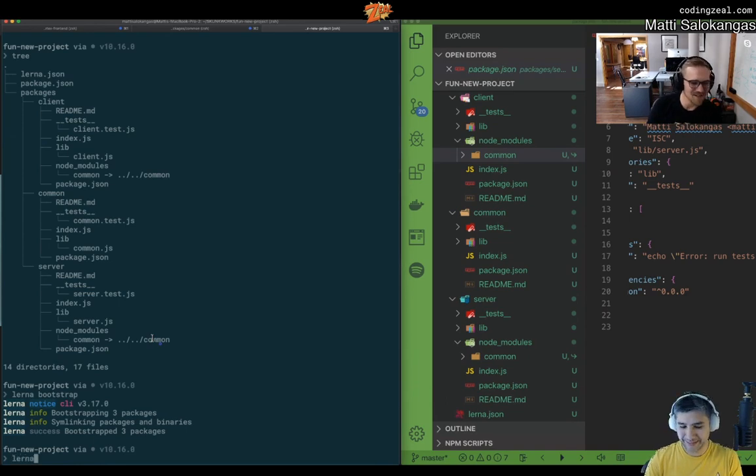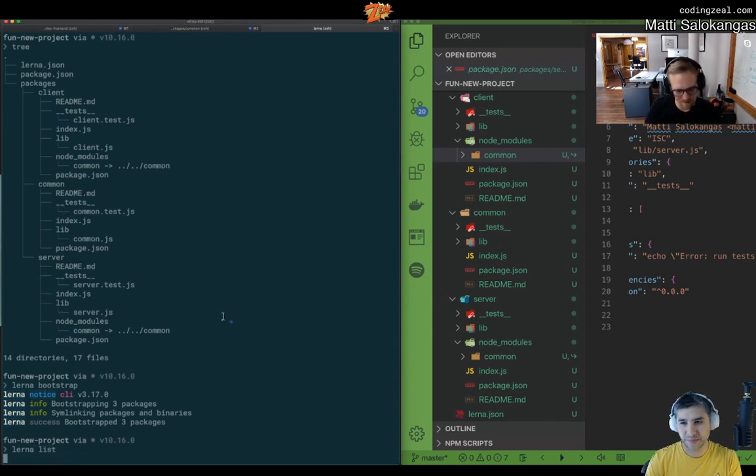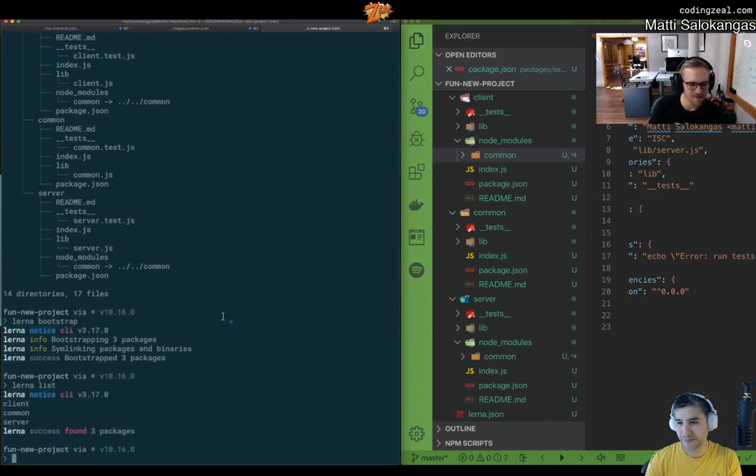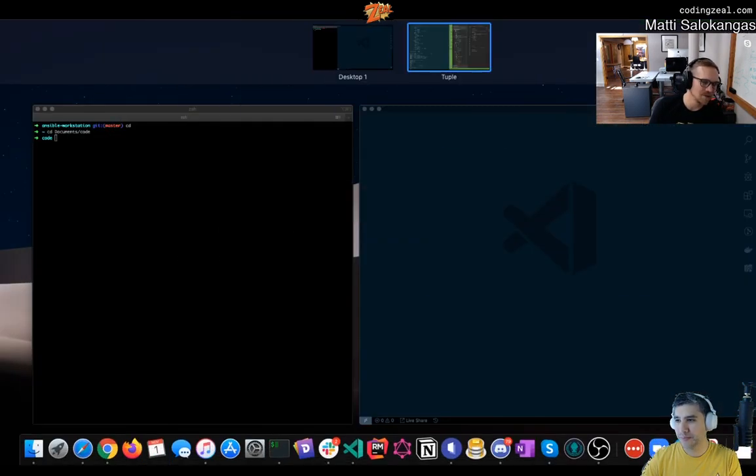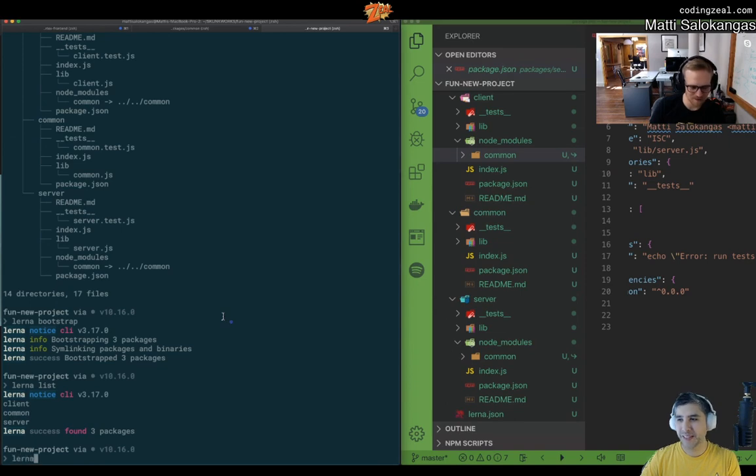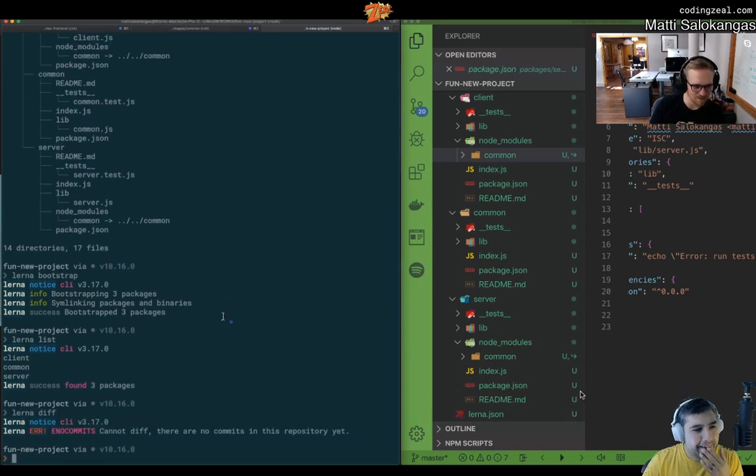There's a couple other Lerna commands that are nice, I guess. lerna list just shows you your packages. And there's, let's see, I think lerna diff. There's no commits right now, but you can see differences between packages.